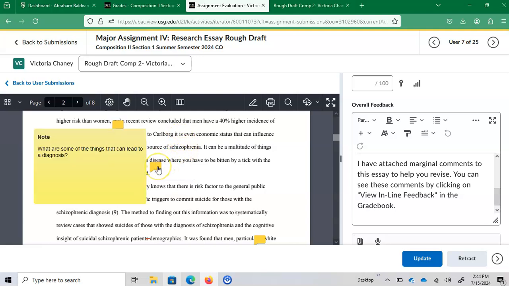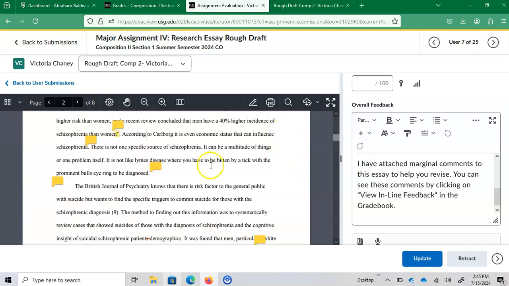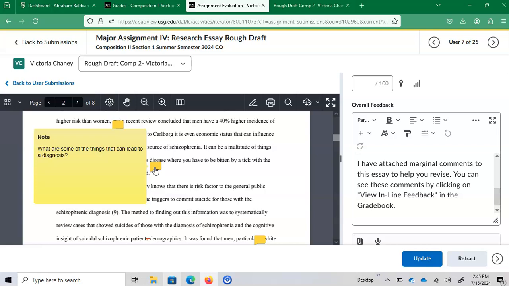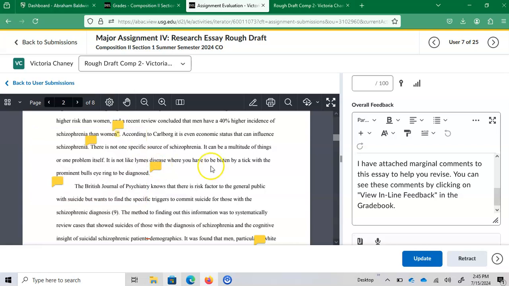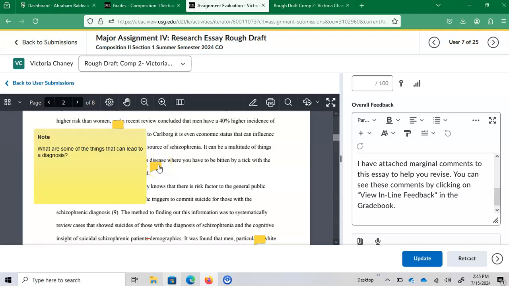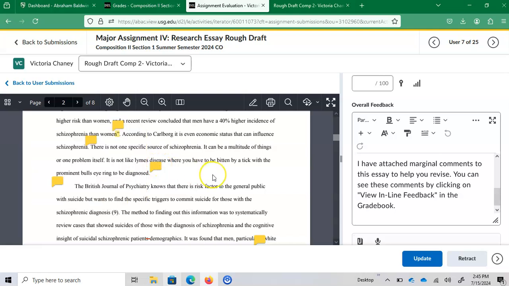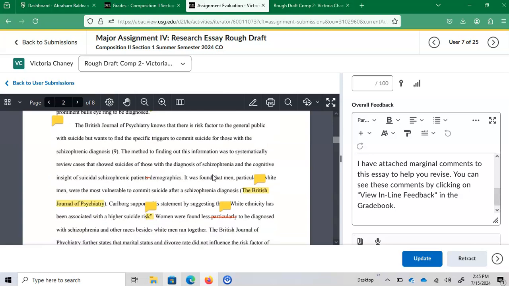Similarly, here, you can see I've asked a question. So if I ask a question somewhere in the paragraph, sometimes it's out here in the margins, sometimes it's right here. I just want you to answer that question wherever I've put it. So here I want them to say, like, what are some of the things that can lead to a diagnosis? So they're talking about schizophrenia and the diagnosis.